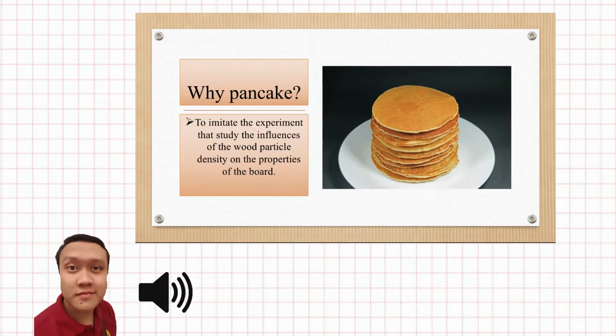Next, there are a lot of things that we can do to replace particle board, but why do we choose pancake? It is basically because we want to imitate the experiment that studies the influence of the wood particle density on the properties of the board.